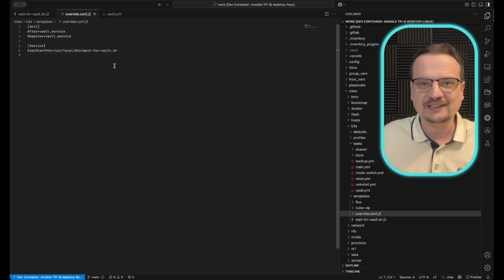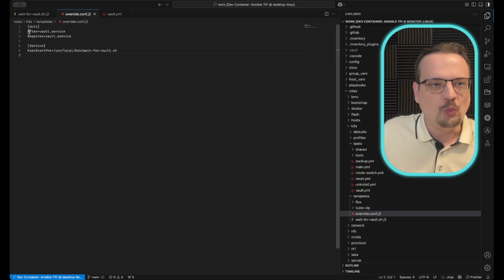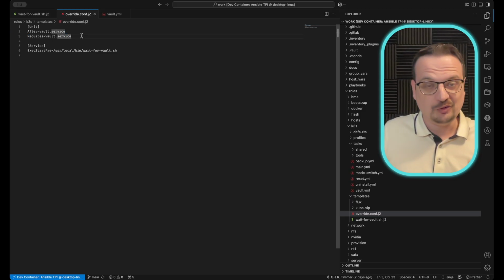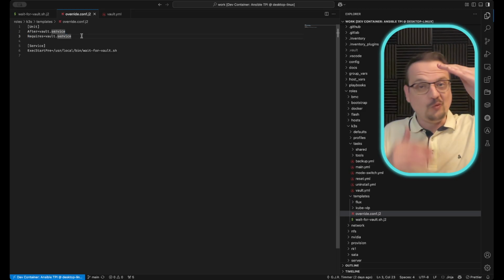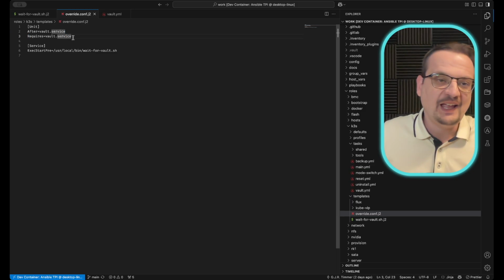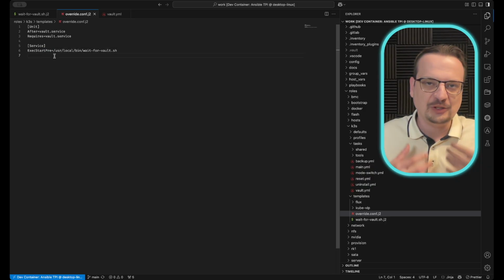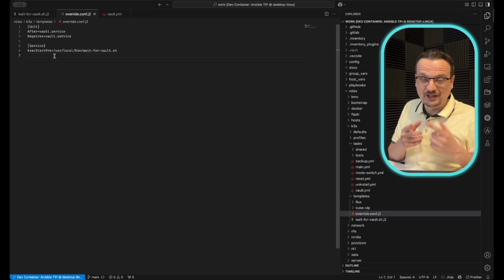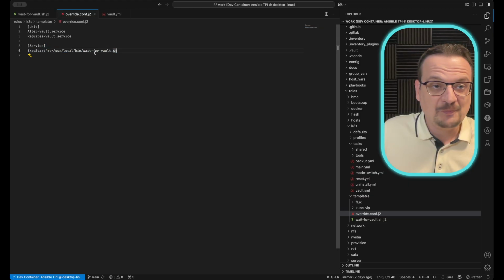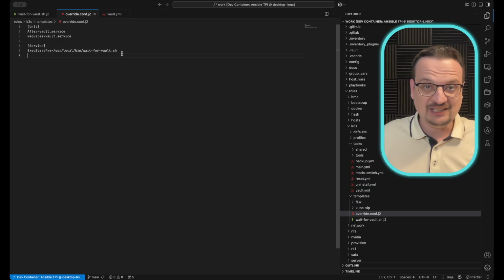So the override is, hey, we want to start after Vault. We require Vault. And what we're doing is injecting an ExecStartPre, which means we want to start a script before the normal startup script of the cluster. We're simply giving the name of our script, and that's it.